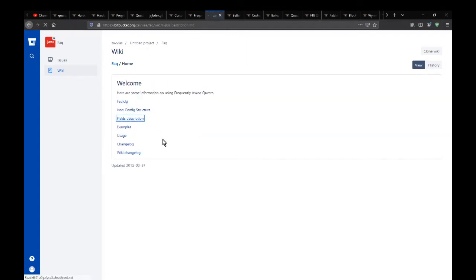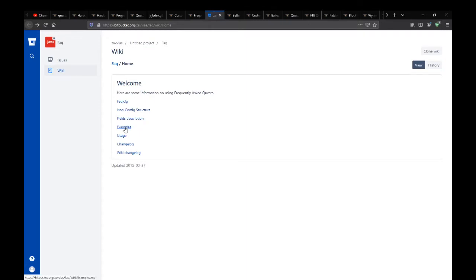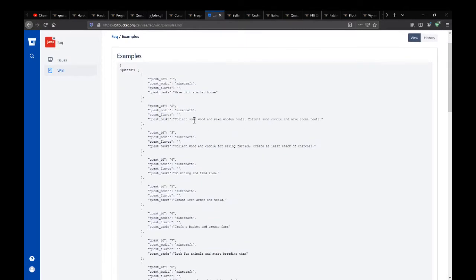We have fields description for giving you an idea of what each one of these serves a purpose in, that you're changing elements of. You've got examples for giving an idea of what situations you could use these in. So say for quest 1, you want it to be from the Minecraft mod itself, so the base game.